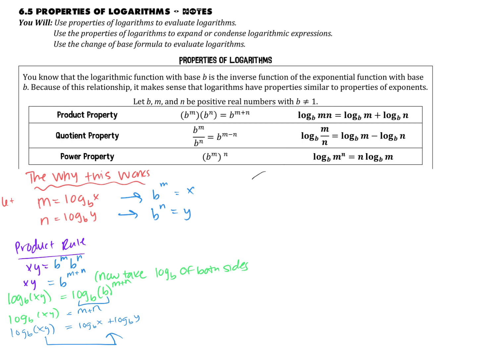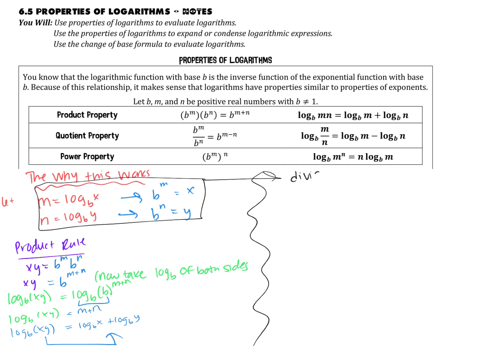So if you're feeling like that was really cool, I want you to see if you can prove a similar relationship with division. So we're still going to use this starting information, and now we're going to talk about the division property. So you can think about it, or the division rule, in the same way. What happens if we start with x divided by y? So again, pause the video and try and work through this on your own if you're feeling like you might be able to get there.